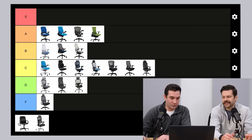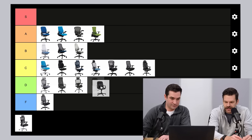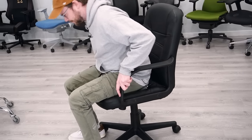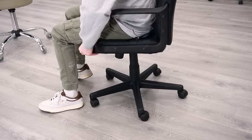Next up, a really low-priced chair — a classic under $100 chair, the leatherette special with fixed arms and swivel tilt, really basic. This is a hard F. You see these all the time — really thin seat pad, just junk. It's a year and you throw it in the garbage. Every big box store has a chair like this from 40 to 80 bucks. It's useful for offices that don't get used much, but if it's a workhorse, it's not going to last more than six months to a year.